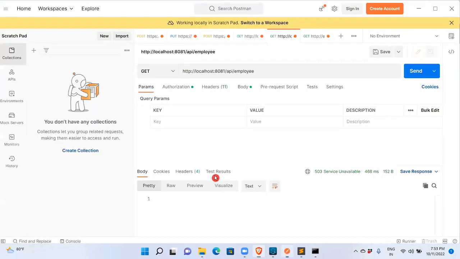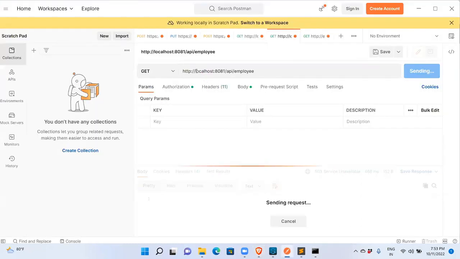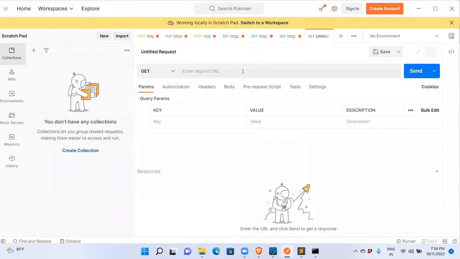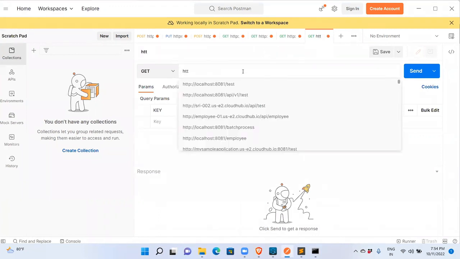Okay. Localhost 8081. I think we can. My server is up and running. Let's hit it one more time in a new tab. HTTP, localhost.